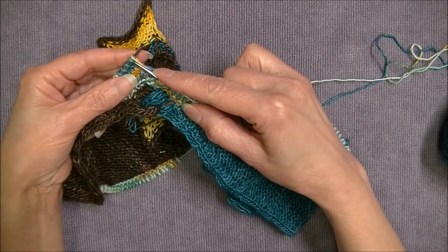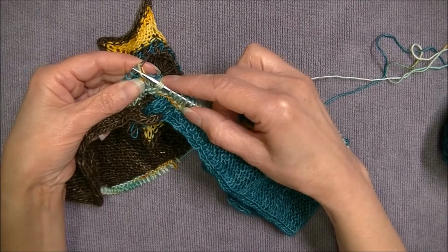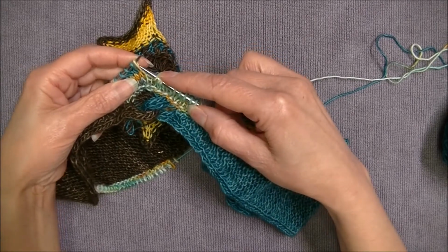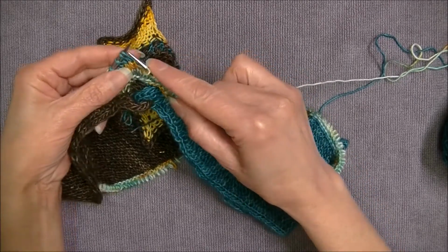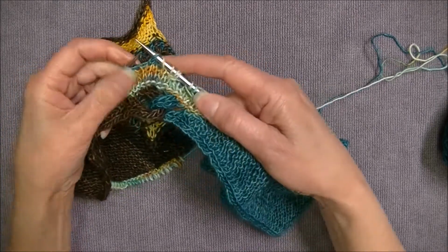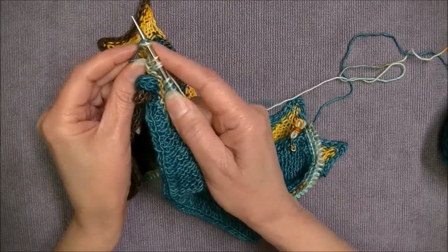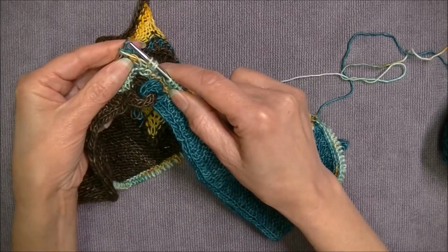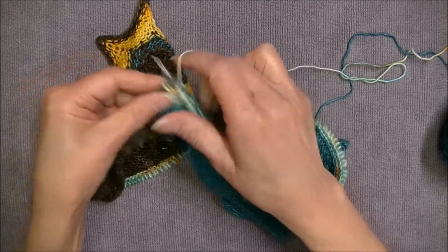Then I'm going to make my left 1x2 to the left, which means that this one is going to be to the left while these 2 stitches are going to go behind it to the right. I'm going to slip knitwise, slip the next 2 stitches together knitwise, come to the front and insert my needle like so through all 3 stitches together and transfer them to my left needle. Then knit them in order as they show on the left needle.